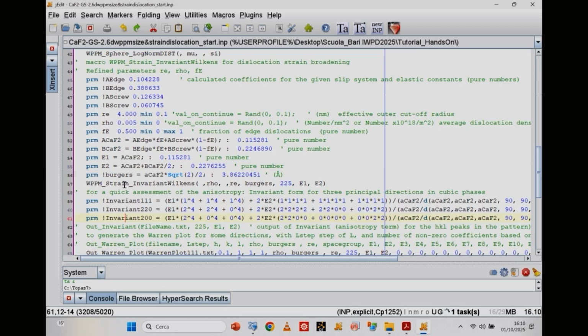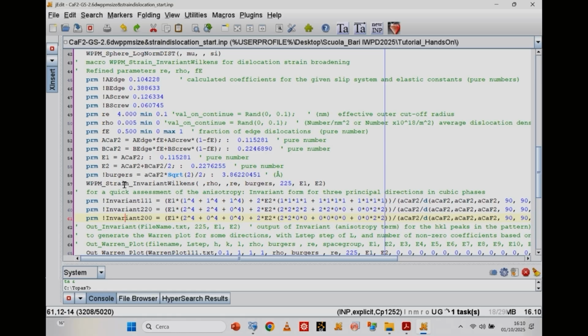If it is lower symmetry, well, help yourself somehow in the literature. Maybe ChatGPT can work this out for you. But cubic is easy, so you can easily find them. And these are the numbers, you see these coefficients, A, B. These are the coefficients of the contrast factor. I don't explain more than this.